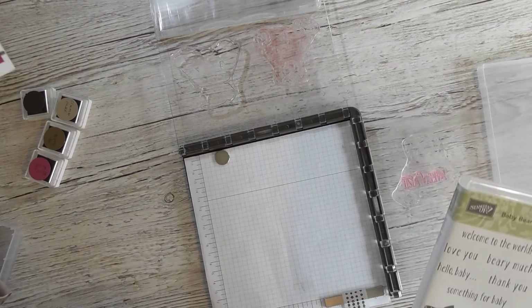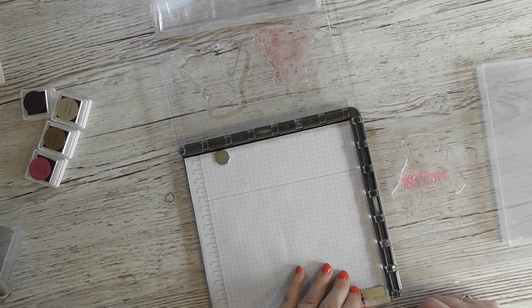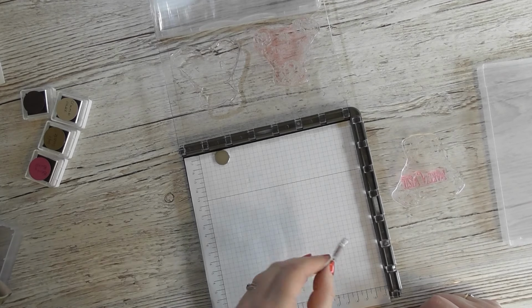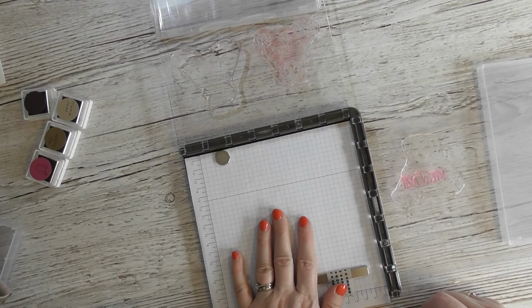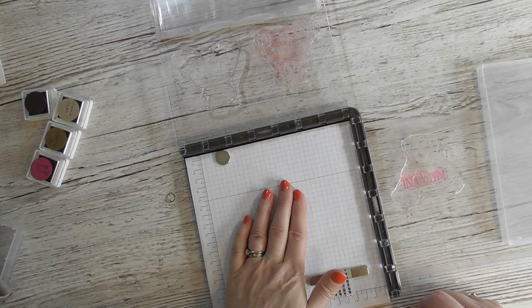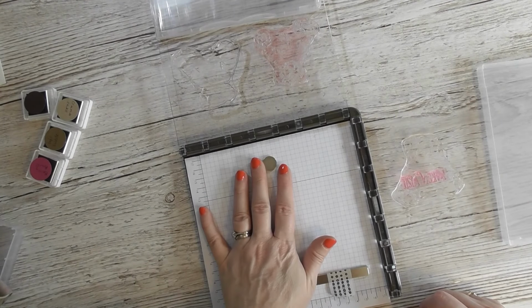So, things I found out, this is from other people's experience, I'm only using one of the magnets at a time, and I put a piece of washi tape around so I can lift it up and place it down again. It just means you can get hold of it. There are 2 magnets, but they're very strong, and if they come together, they will snap, and I'm nervous about that happening. I've got another little magnet here that I'm going to use.